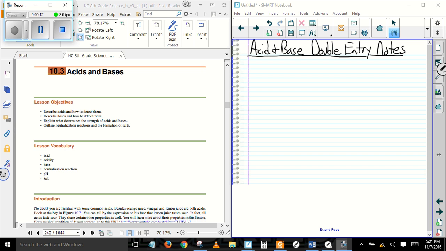In double entry notes, you have your notebook paper and you divide it in half down the middle. On the right side of your paper, you're going to put things directly from the text, whether it be an article, a book you're reading for fun that you want to think about in more depth, or a textbook, or anything. But anything directly from the text or the article goes there. And then on the left side, you put things that are your thoughts. These should be your own thoughts in your own words.